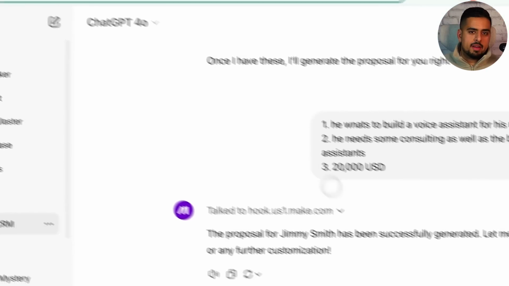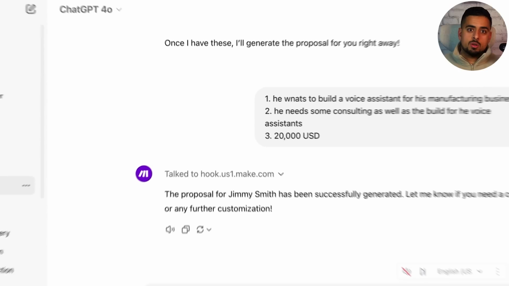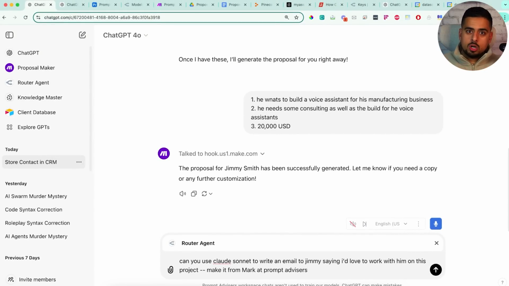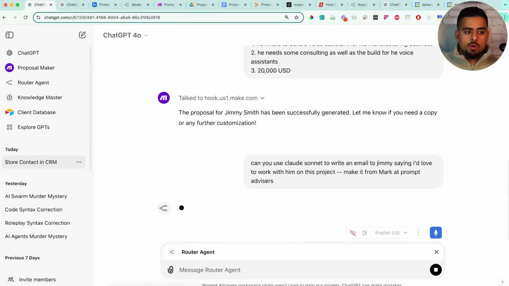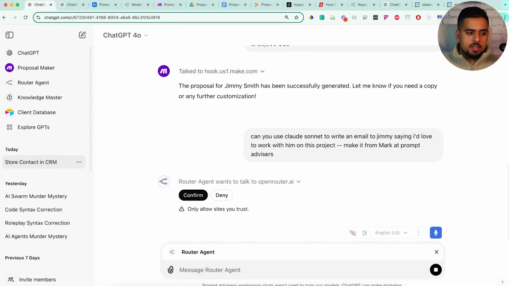So not only do you have access to these multiple agents, but you can also combine that with custom instructions for your GPT environment, with memories, and then you can create a very potent and tailored experience where you are the human in that loop. Now, if we go back here and send that request, it should invoke the other function in the router agent.